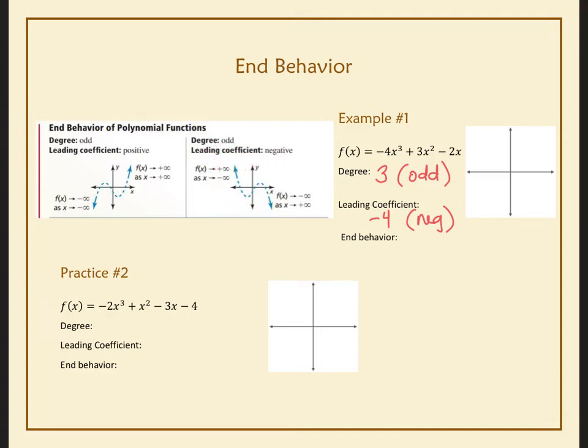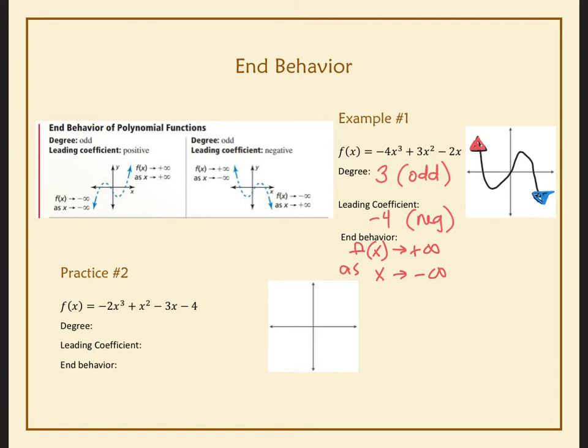So this is what the graph is going to look like. Does it matter where I put the graph? No. That's why the axes are not labeled. But I know what my end behaviors are going to look like. So my left end behavior is what I'm going to write first. My f of x is approaching, where is it going? It's going to positive infinity first. And on the left, x is always, always, always approaching negative infinity.